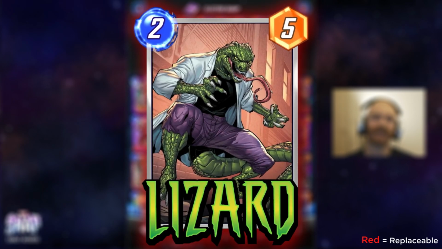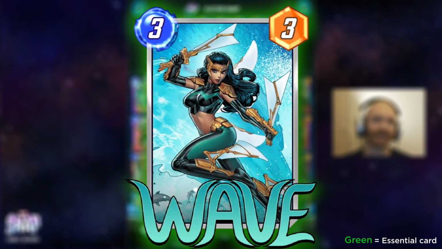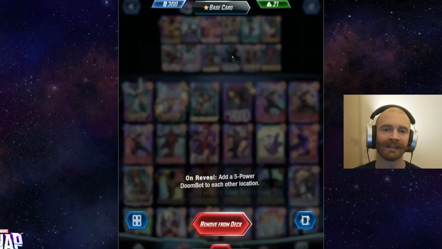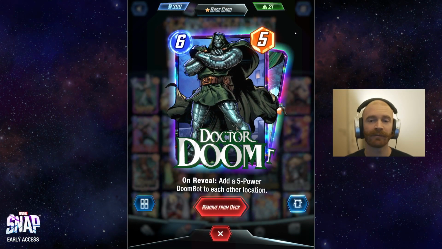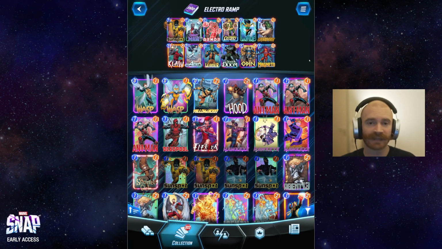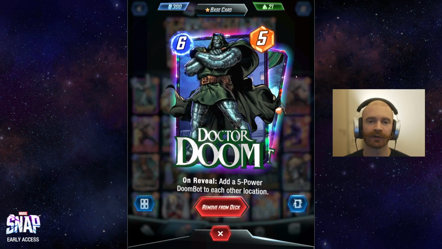So I'd say the only really essential cards in this deck are Electro and Wave. It's also nice to have some of these high quality finishers like Aero or Leader or a Doctor Doom. Especially in this version of Electro Ramp, Doctor Doom is quite cute because we can play greedy cards like Ebony Maw, which would usually have the huge setback of locking us out of a location, but we can still reach these locations with cards like Claw and Doctor Doom.